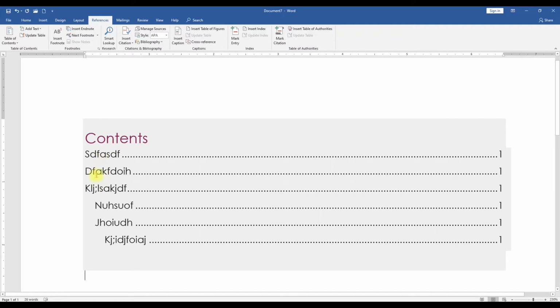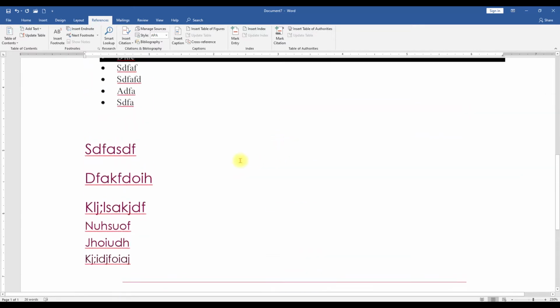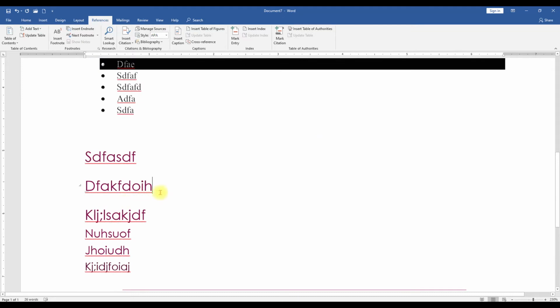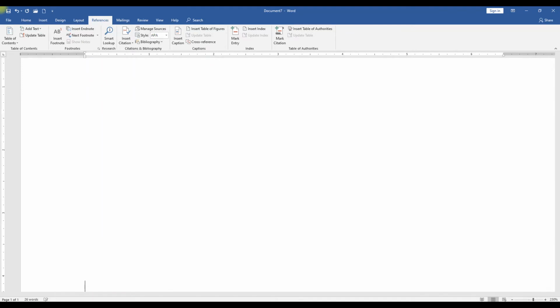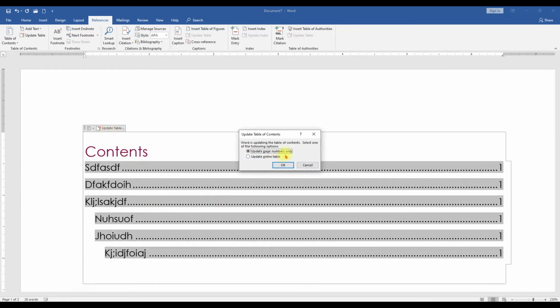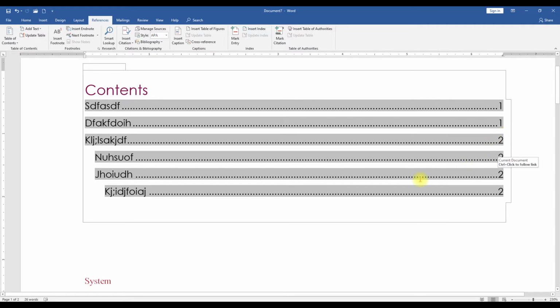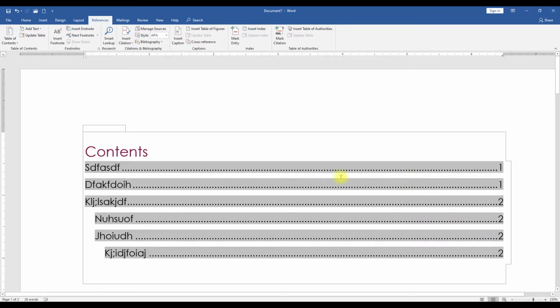You can see here that it tells you that this is the table of contents and this is your heading 1 and your heading 2, and it also gives you the page number. So whenever these change down here, like if we press enter until it goes to another page, all you do here is say update, and then you update the entire table, and it will tell you that now these belong to page 2. So it's quite great when you're writing something like a book.